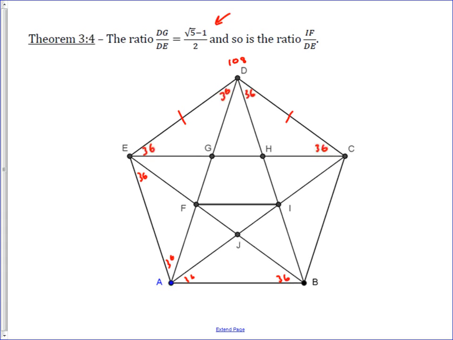And not only are those angles 36, but all these angles are also 36, because that's what it takes to add up to 108. So we start off with all these 36-degree angles. For the same reason, we get that this angle is 108, and this angle's 108, and this angle's 108, and this angle's 108. And we notice, wait a second, that looks like the original triangle. And we could use that. We're not going to use that one, but we totally could use that as a part of what we're going to be talking about and proving today on this video.